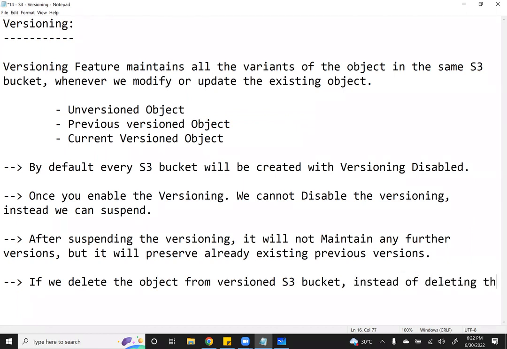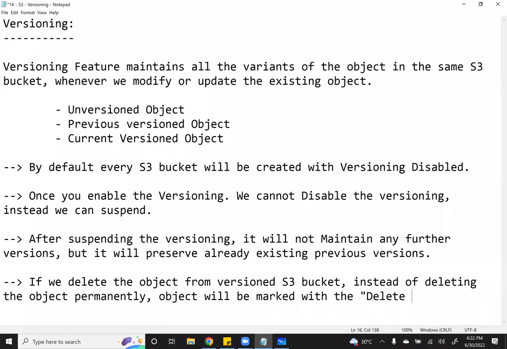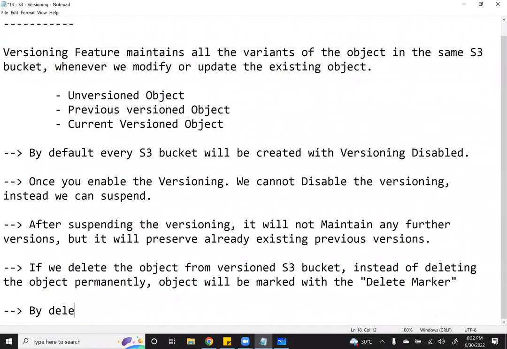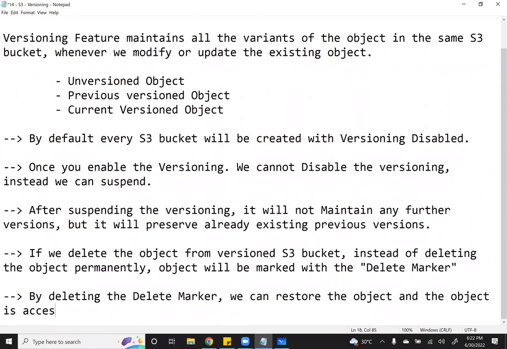Instead of deleting the object permanently, the object will be marked with the delete marker, and the object will be maintained as a previous version in the backend. And I can say that by deleting the delete marker, we can restore the object, and the object is accessible.